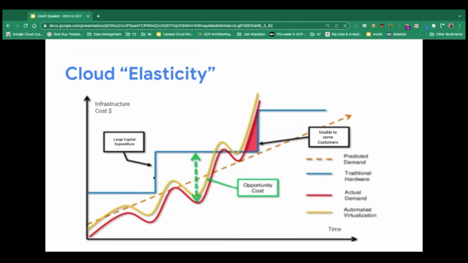With the cloud, the yellow line is actually the virtualization of the cloud, and the red line is the actual demand for your business, and what your application needs in order to support your business. So you can see here, as that demand grows, you can increase the amount of capacity that you have and decrease it to reduce costs.